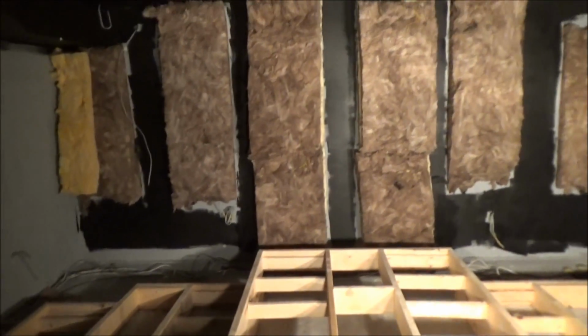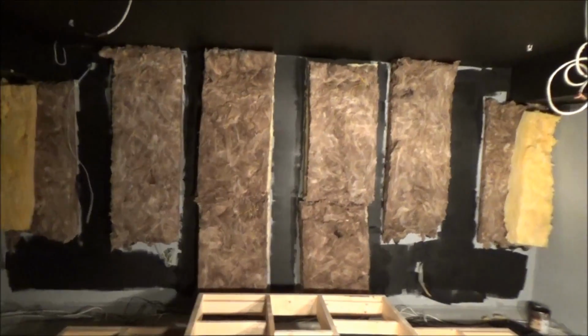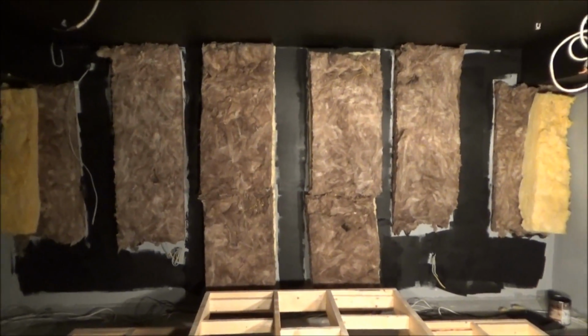Okay, so we have all the insulation in place right now. Shout out to my lovely wife for painting the doors. She is just amazing.